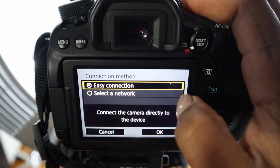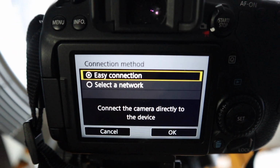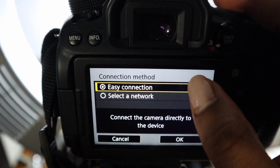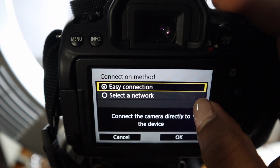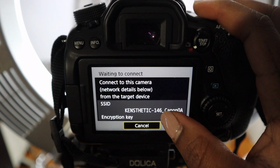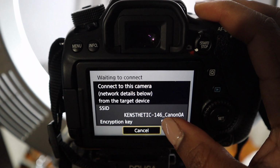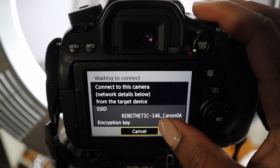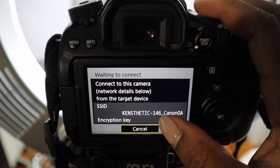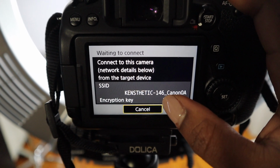So I'm going to click the camera, and then you have these two options: easy connection or select a network. So I like to do easy connection just because it's just easier. So I just click OK. So basically my camera settings, which is going to be the SSID, is going to be the name of the network you're going to have to connect to, like the name of the Wi-Fi, and then the encryption key is going to be the password. I'm just covering it because I don't know what y'all be doing with this information.